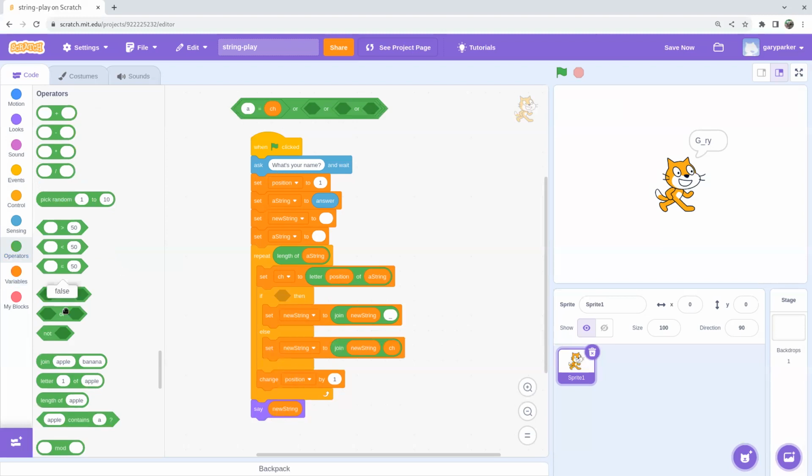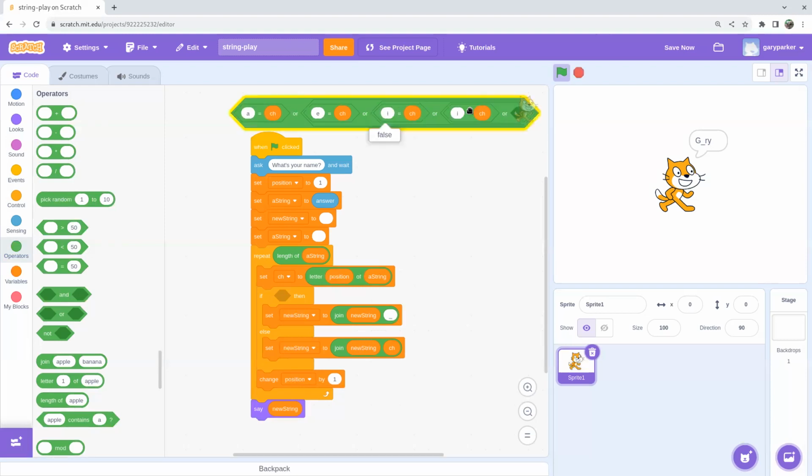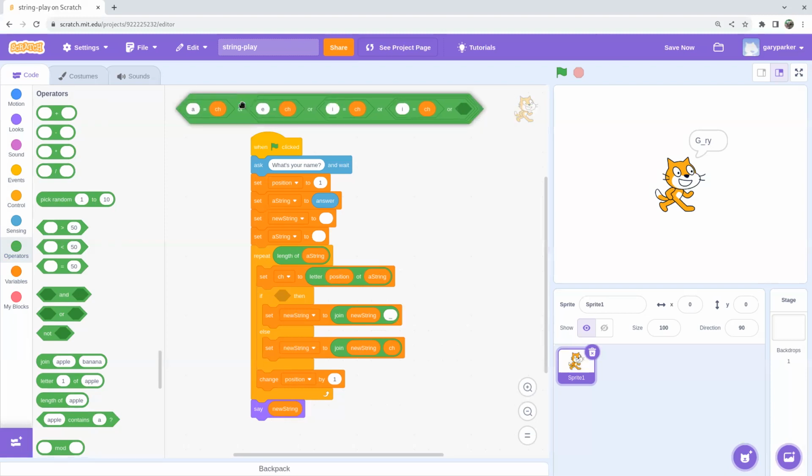So I'm like or 5, and then we're just going to duplicate this here. A, E, I, O, and slide that over, and U.